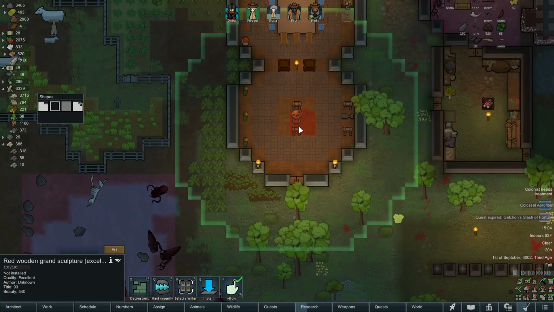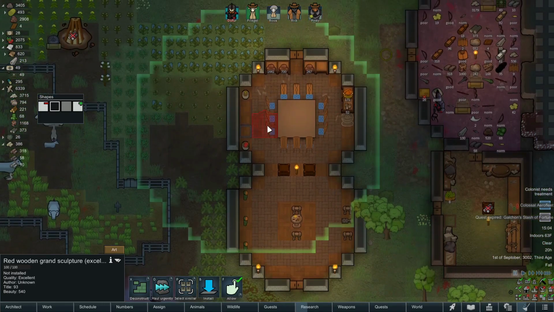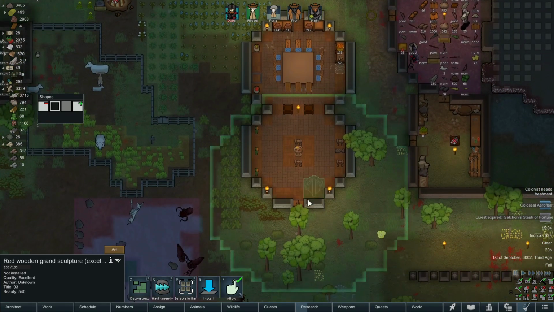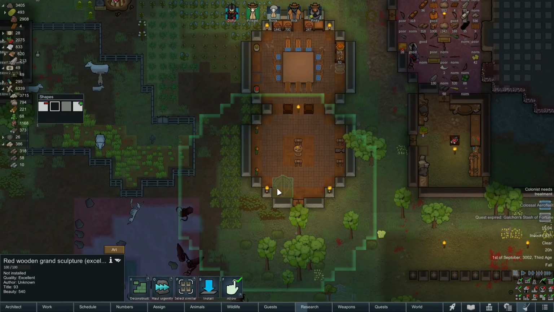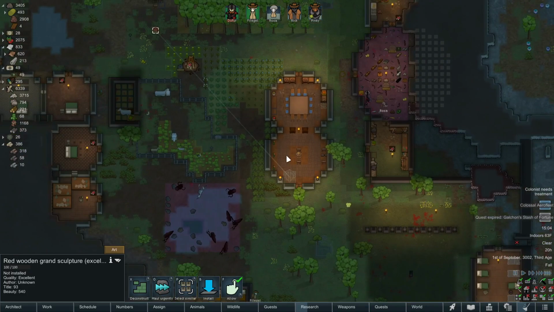I don't know. It should go in this room, but it's not centered properly, which is going to really annoy me. Maybe we put it right here, and then if we get a second grand sculpture, I can put it right here. Then that would be symmetrical. Okay, I like that. Yeah, that's cool. It needs to be in here, because I want to get this up to extremely luxurious.